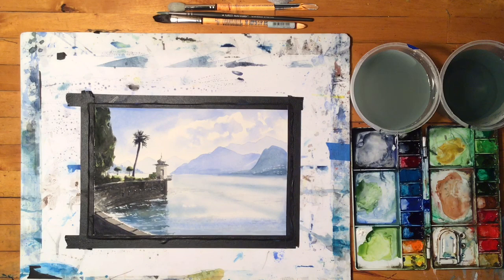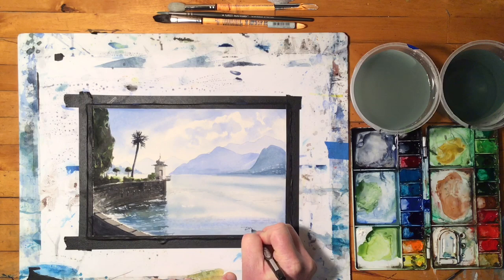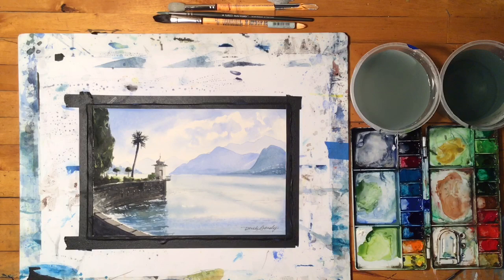And sign it so that you can actually read the signature, have it be part of the work. Don't hide it. And most of the time I'm signing lower right, but if the composition were different and all the detail were over here and more of an open area, I could sign it here. Just depends.